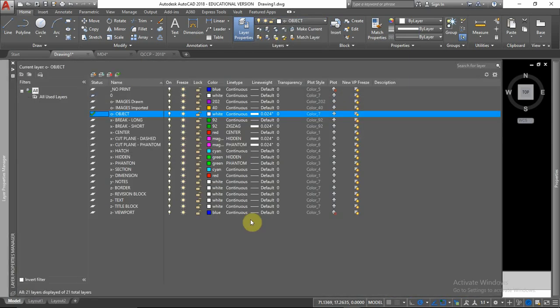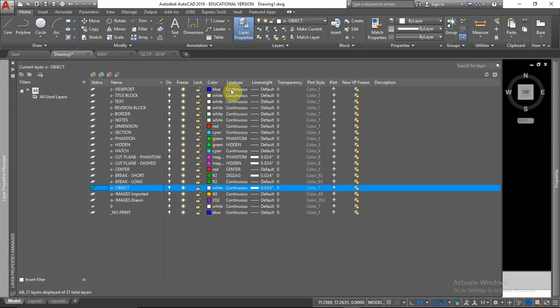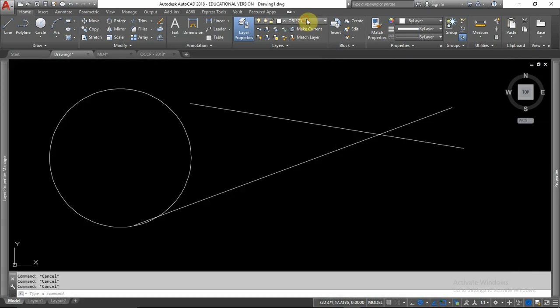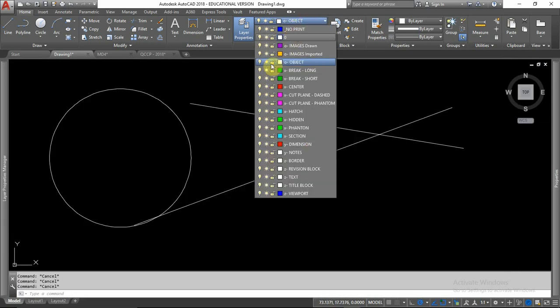Why? Because if I get a bunch of these, even if I resort this, or you know what, I'm going to sort by color, and I drop it down, this drop down is still in alphanumeric order for the layer name. So I like seeing this. There are several drawings that I'll do. The more complex and the more advanced you get in AutoCAD, you may have several.